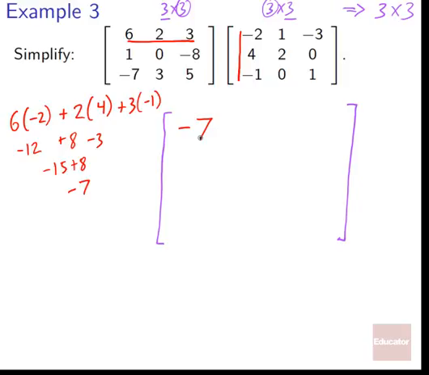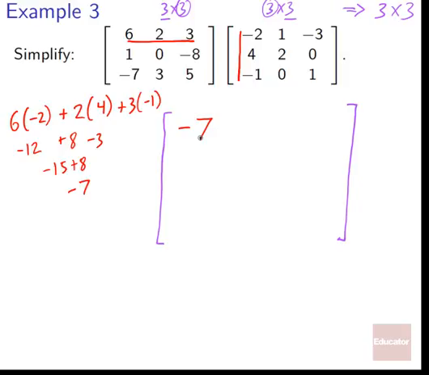I would recommend, if you aren't excellent at doing mental math, really try to keep some scratch paper that you're working on the side. Be very, very careful working through a calculator. It's so easy to make mistakes with matrix multiplication, especially the first couple times you're doing it. It's something you really have to be careful with the first couple times. And it's something you always have to be careful with because you can always easily make mistakes.